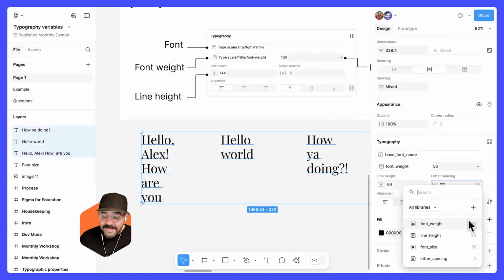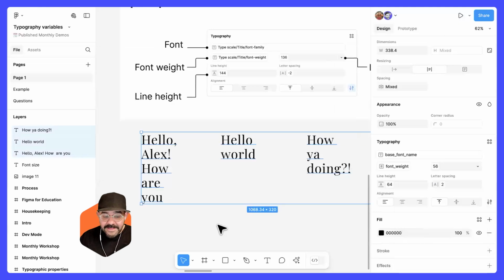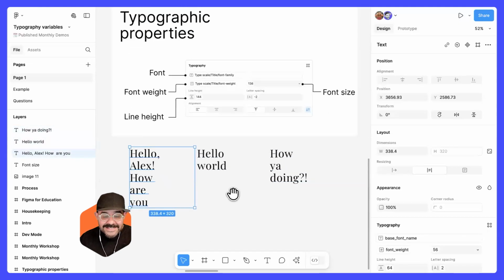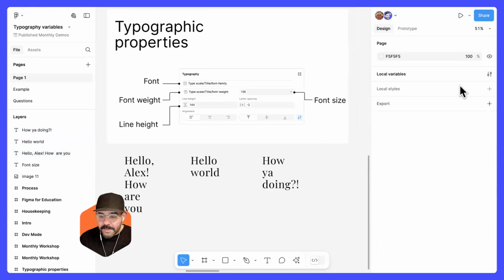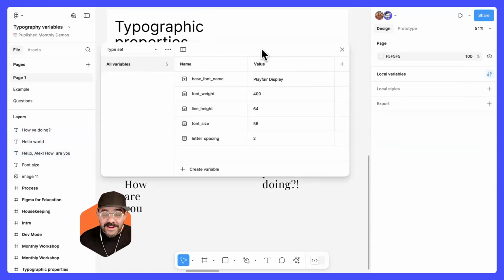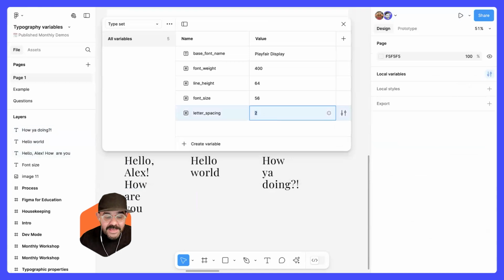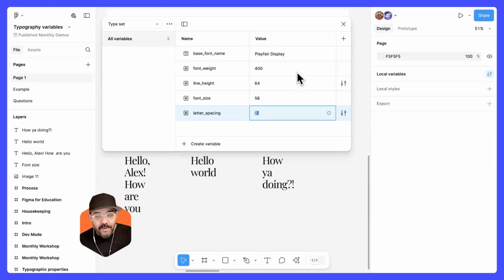I'm going to apply that variable. I'm going to apply the letter spacing. You see that's still a bit open. Once again, if you lose track of where your variables are, they're going to be over here. We're going to open up the variables, and then we can reduce that down. So here you can see I can use the arrow keys on my keyboard to expand that up or down, and I can make adjustments to the letter spacing for this type.